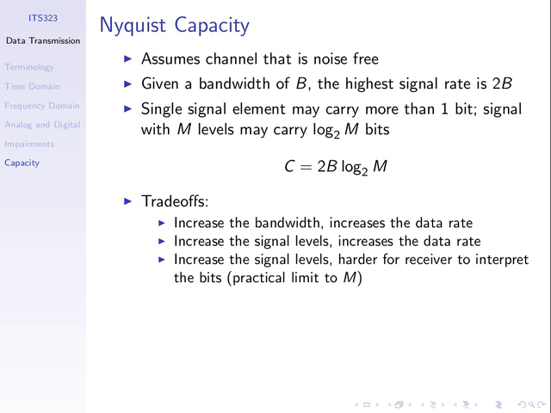The basic case is we use 2 levels. We could have, for example, a bit 1 represented by a high voltage and a bit 0 represented by a low voltage. But we can do more than that. We can have multiple levels. We could have 2 bits, 0 0 represented by 1 voltage, 0 1 by a second voltage, 1 0 by a third voltage, and 1 1 by a fourth voltage. That would be 4 different levels, and we could use that scheme to send signals representing any sequence of bits.